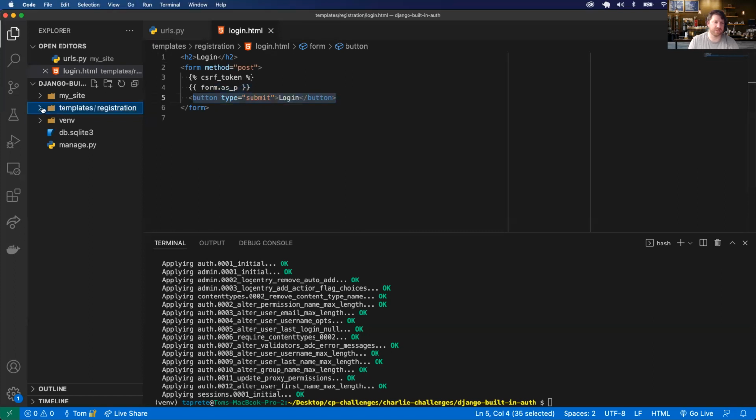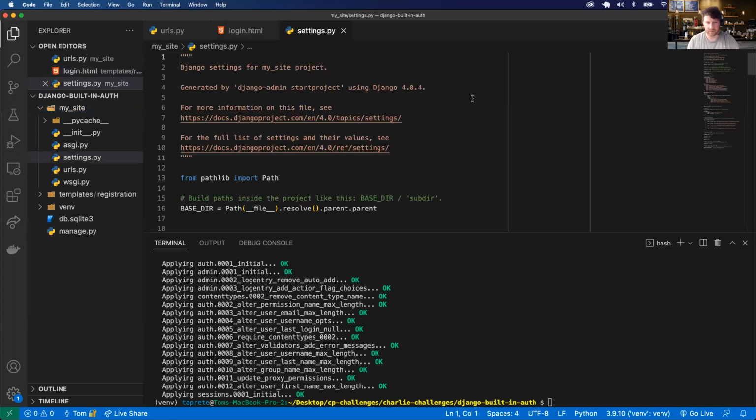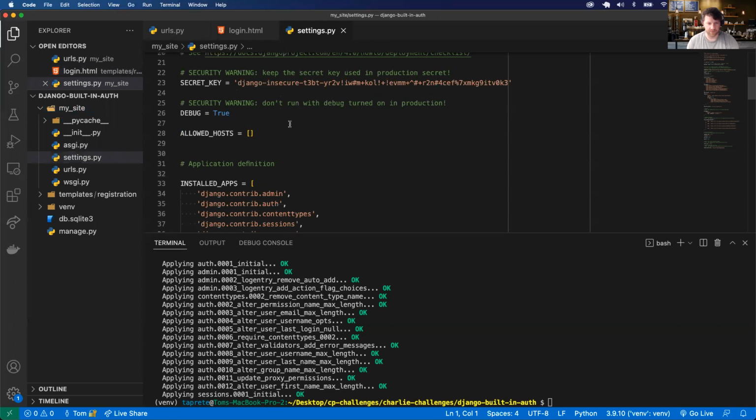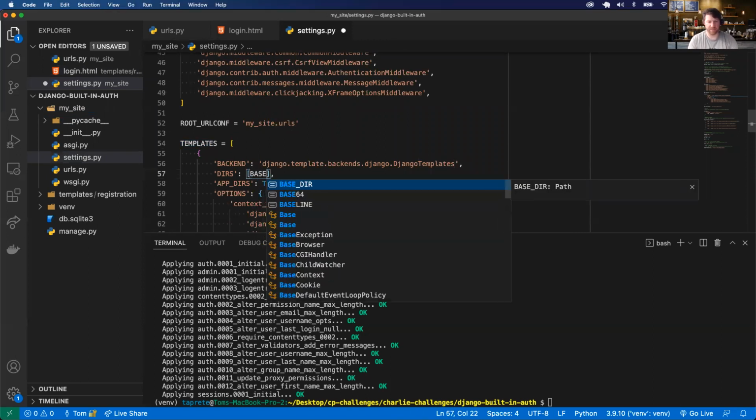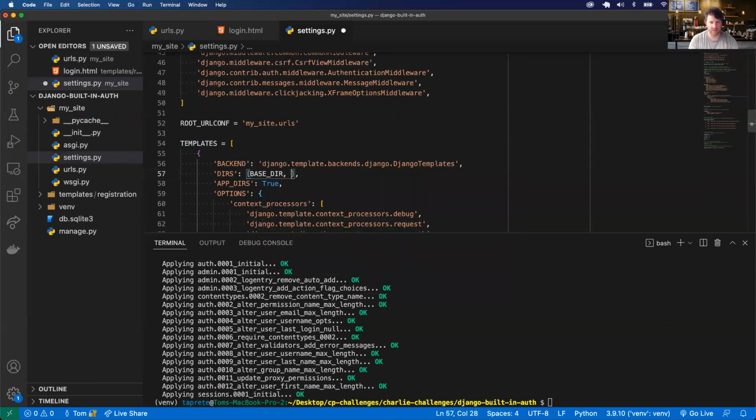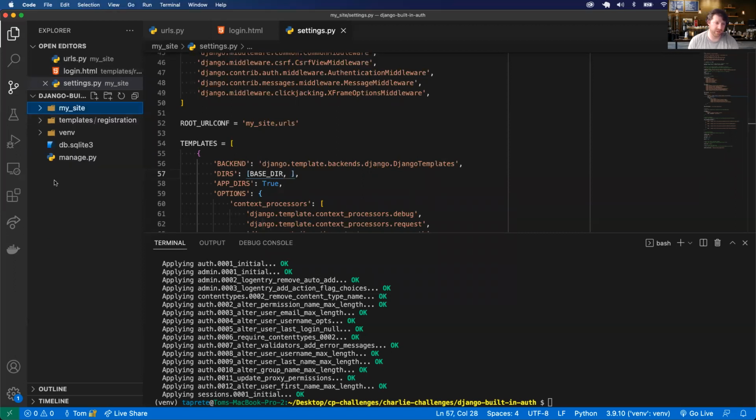But now, since we aren't utilizing a Django app or templates inside of a Django app, we need to tell Django to look in a different directory for templates. So inside of our settings, if you scroll down, installed apps, middleware, templates, the directory that we want to look at is the base directory of our Django project, right here, templates.